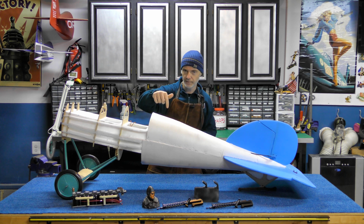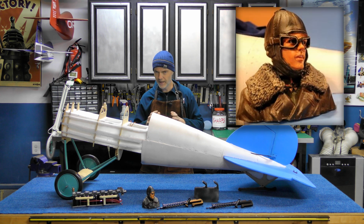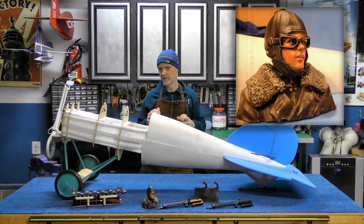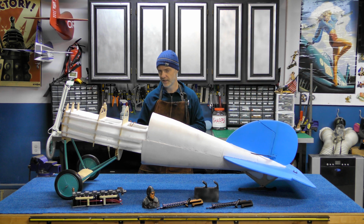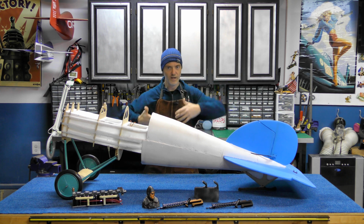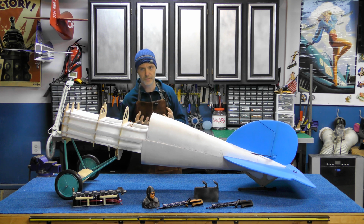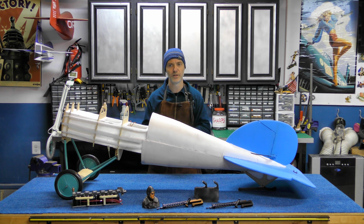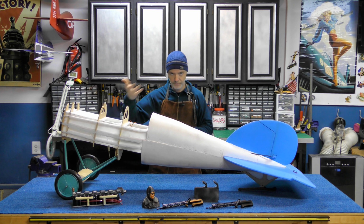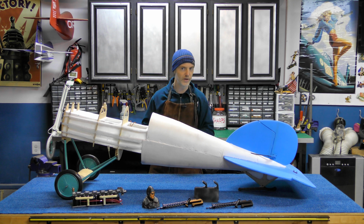And of course, the pilot bust from Aces of Iron will be riding just aft of the guns. I might add a few more layers of dull coat to take some of the shine off of his skin, but you do have to consider these guys are flying in open cockpits with the wind, sun, oil, grime, all of that in their face. I really love the character in this sculpt, and I'm wanting to kind of capture the look of a pilot returning windblown, exhausted after a long fight. So I think it's going to look great.